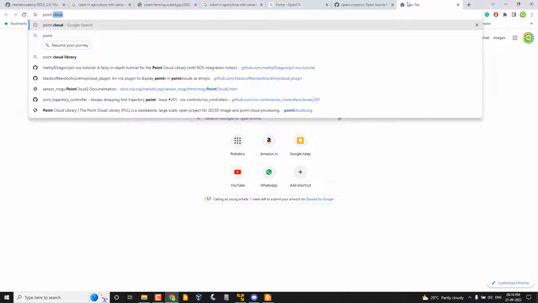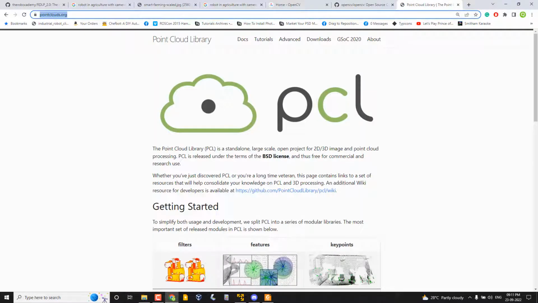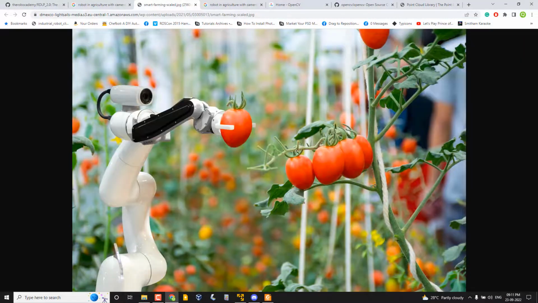Whereas the point cloud library is again very useful for 3D pick and place or 3D grasping. Okay, it's very important because when you approach these tomatoes, the tomato is a 3D object, right? It's a 3D object.